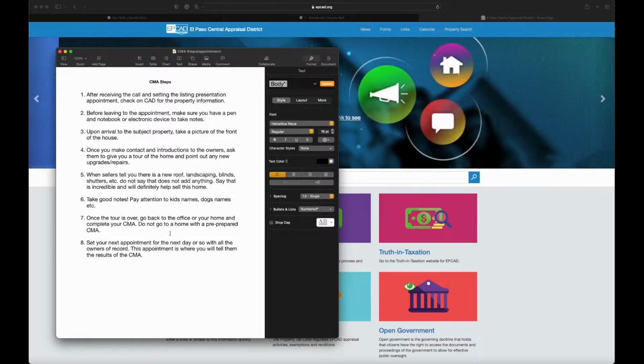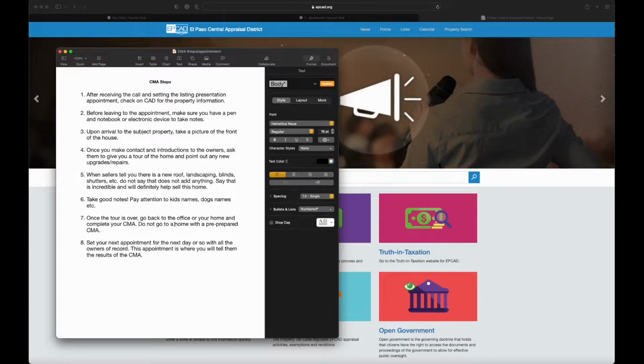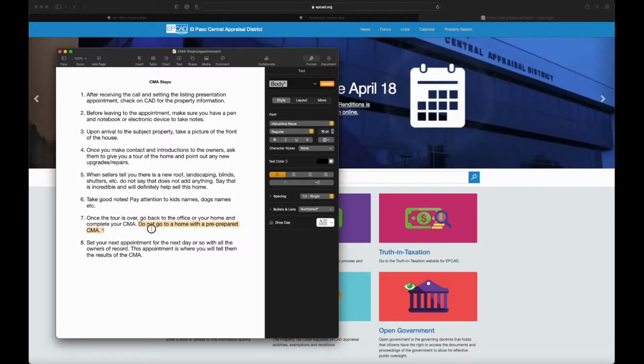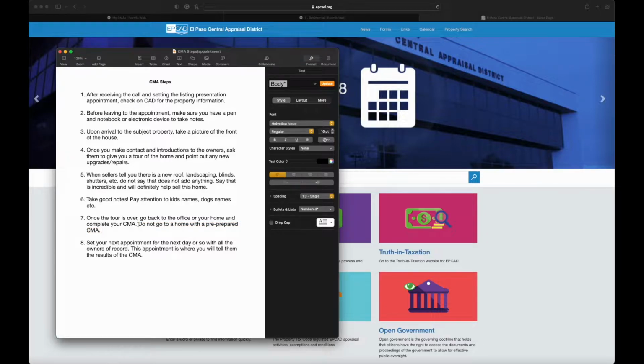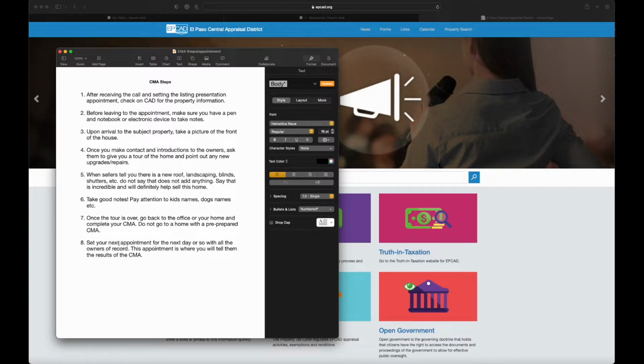For the simple reason that when you get to the house, you might see the previous MLS pictures from 5 years ago or maybe just a year ago or so. I mean, being a home inspector myself, I've gone into new houses that are only a year or 2 years old and they're trashed. People, it's a demolition derby in there sometimes. So don't go in there with a pre-prepared CMA. Because if you get there and the house is nothing like what you thought it would be or what it showed in previous pictures, you're going to look a little incompetent, especially if you have to change it, and that's a real bad thing.